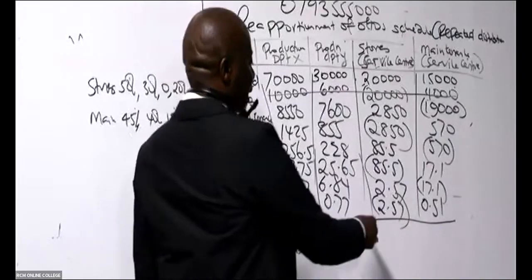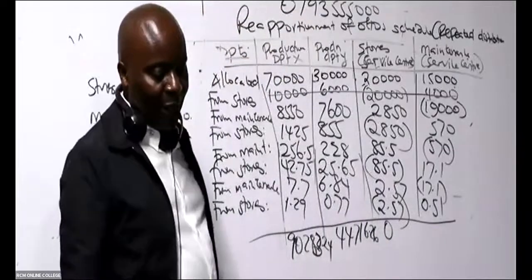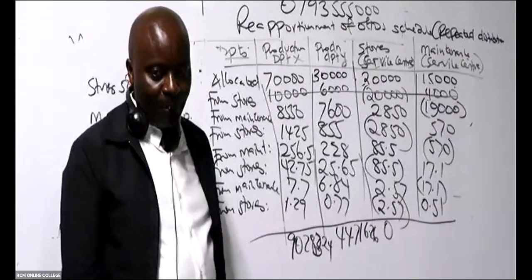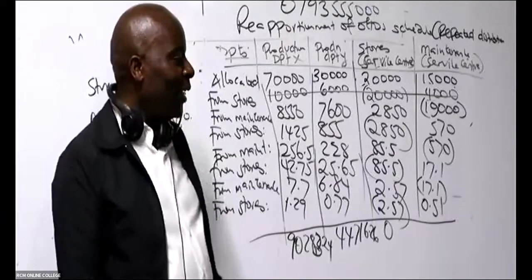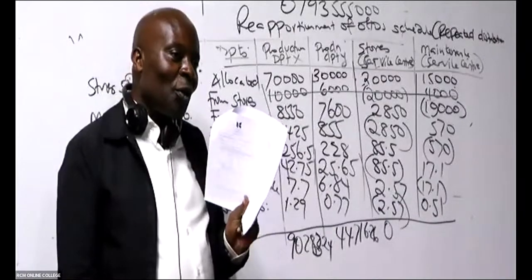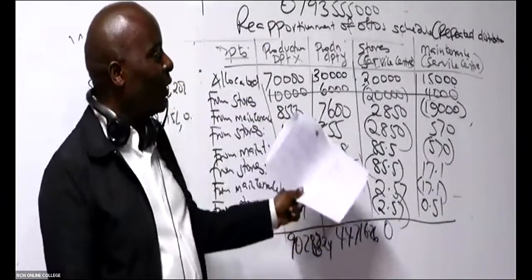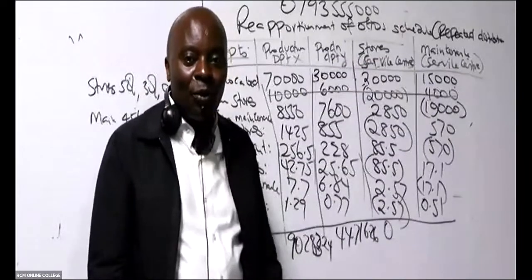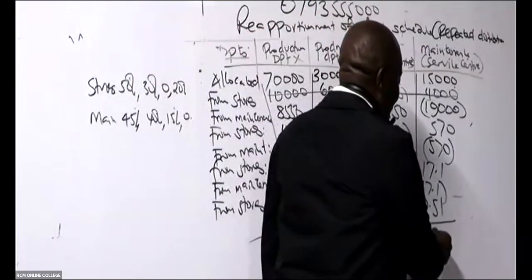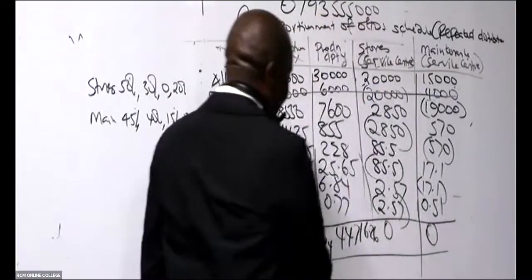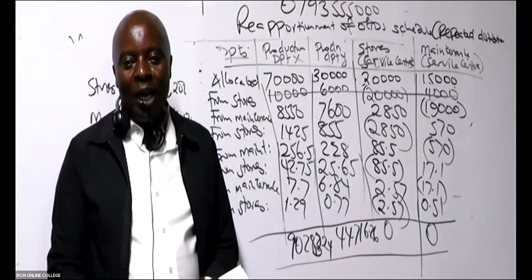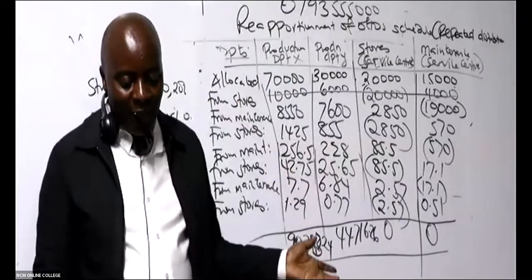Service center is zero, eh? Zero. How about maintenance department? Zero. If you write 0.51, not a problem, but I will deny you 1 mark because you have not understood that essentially, at the end of the day, these departments should never carry any cost. Even if it is 0.51, you write zero, like that. If you do it that way, you shall be able to see places that you have never seen before, like advanced level.